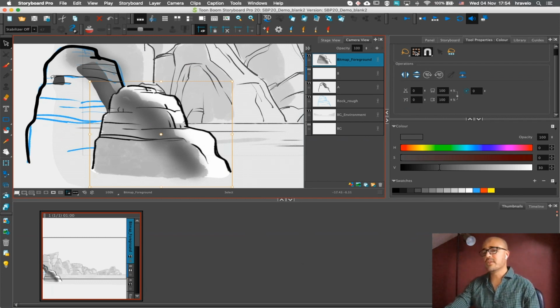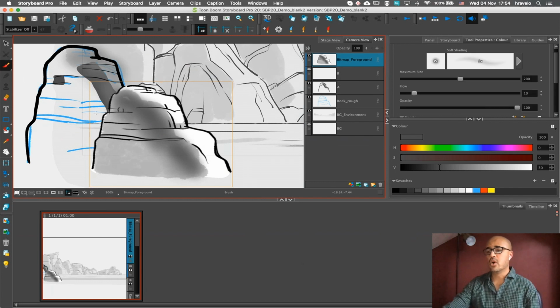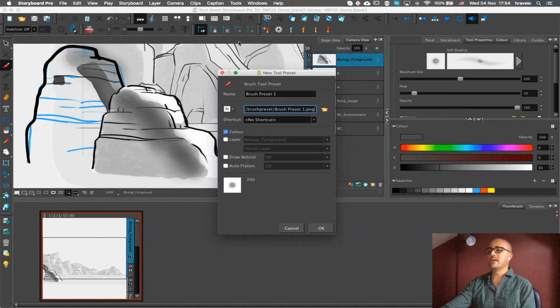Also, if you want to use a tool over and over again, and you don't want to be repeating all of these operations by changing the size and the flow and the opacity and all of that, you can create yourself some tools. This tool set over here allows you to create pen settings and tool presets.